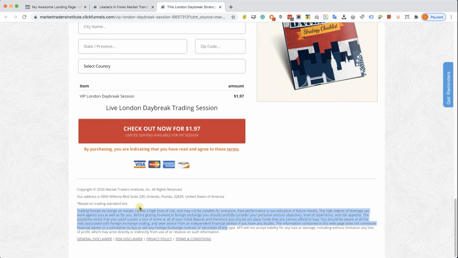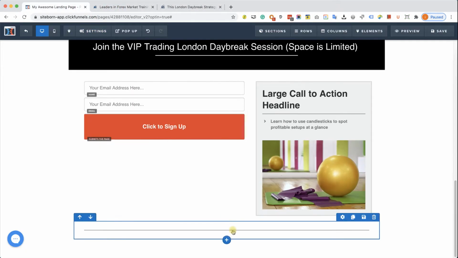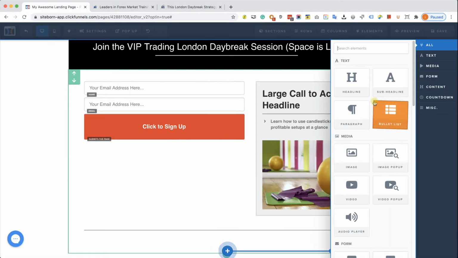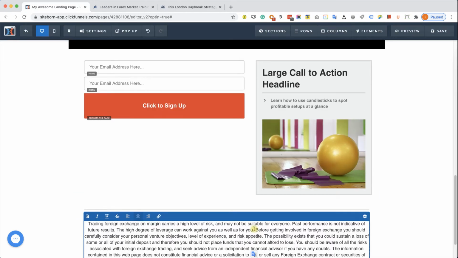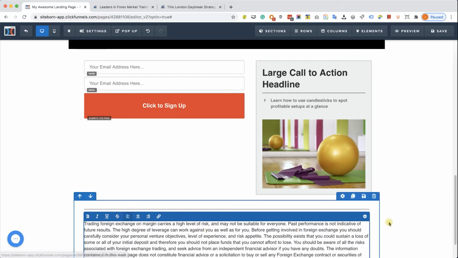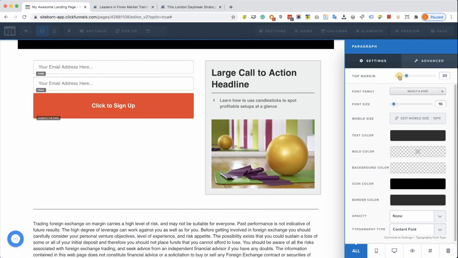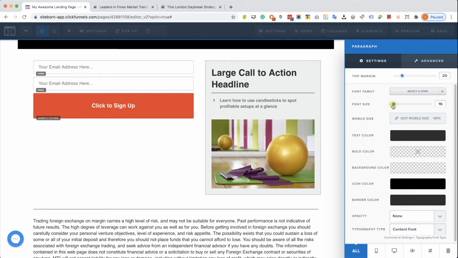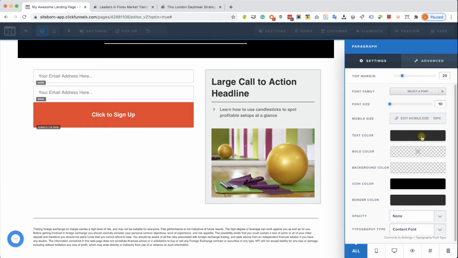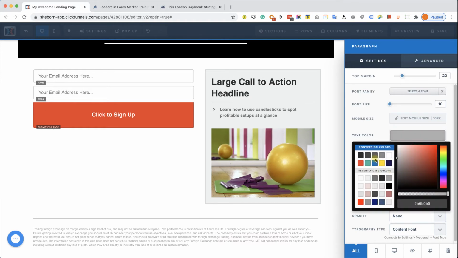So let me just copy one paragraph, this one, instead of all the others, but it's pretty much the same idea. You just copy or type down any paragraph or any text that you would like. Just to keep it simple, I'm going to paste only one paragraph, align the text to the left, open the sidebar. Oops, I changed the margin instead of the font size. I'm just going to reduce the font size, change the color to gray, just like so.